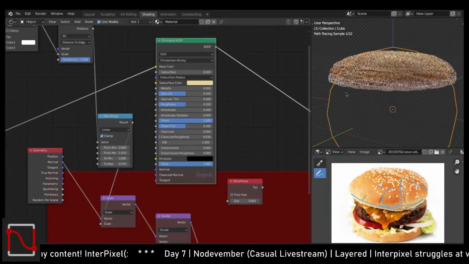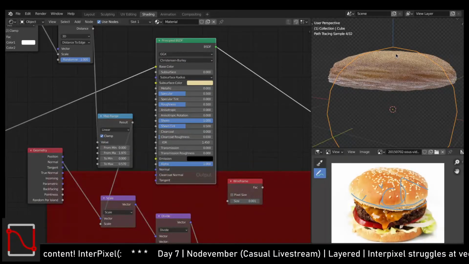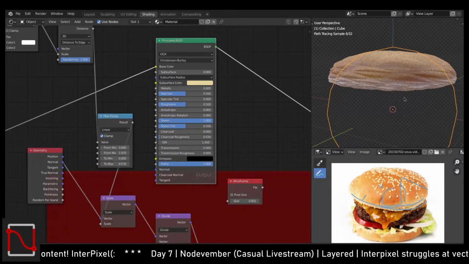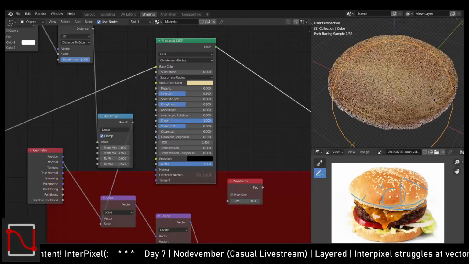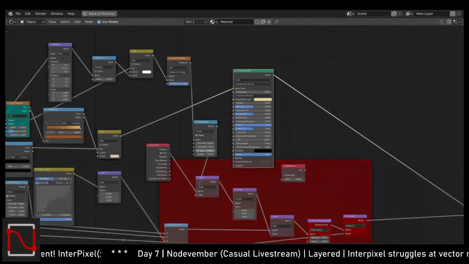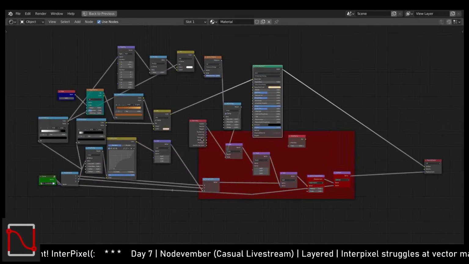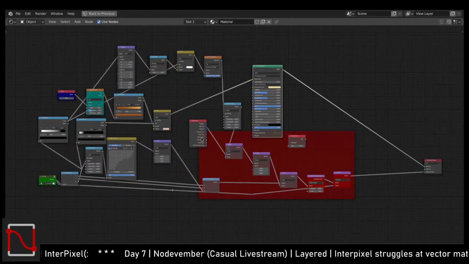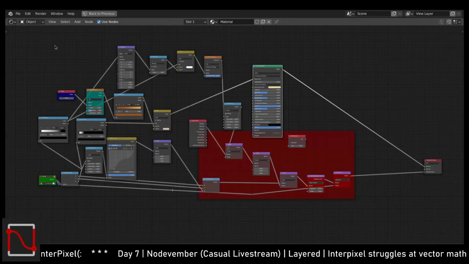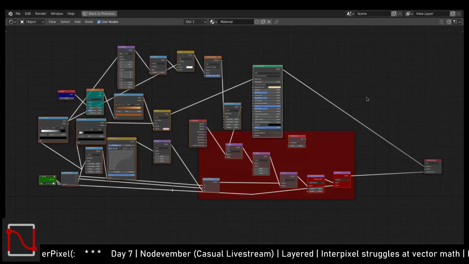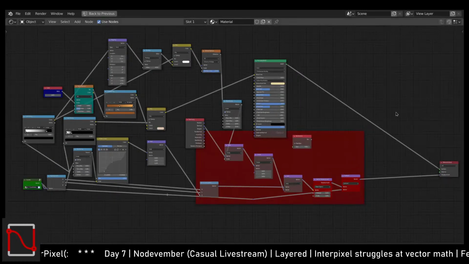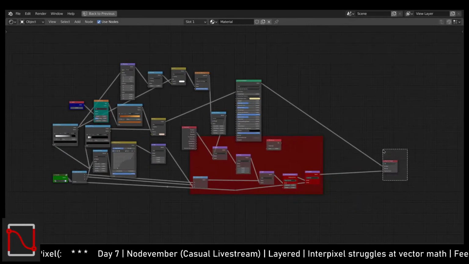I think I'm going to be leaving that there for now. It doesn't look much like the burger at all. But you know, we got pretty far. I'm going at quite a slow pace. Yeah, this is all we got done today. But yep, I'm still learning, so I'm going at quite a slow pace.